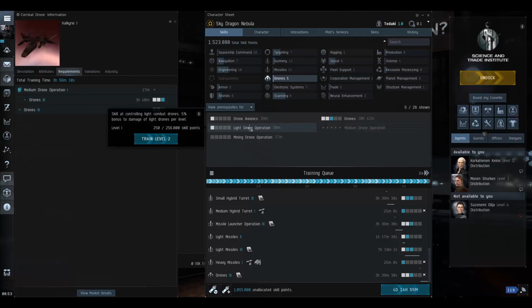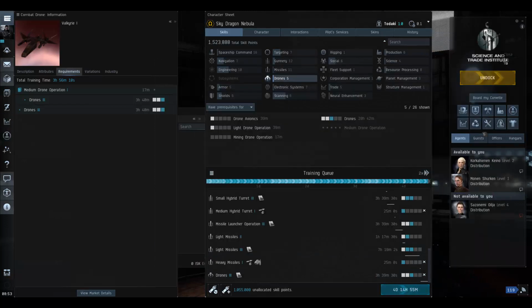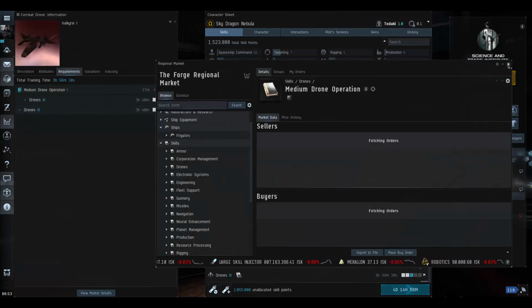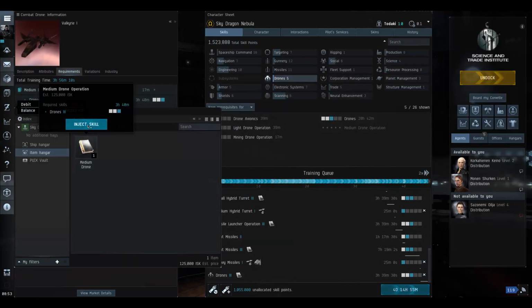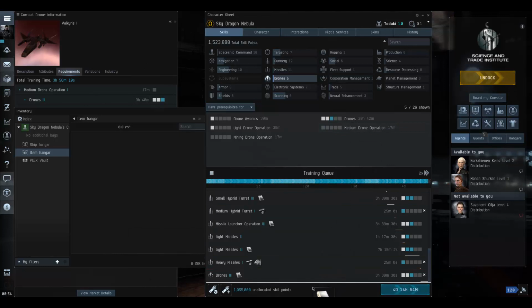And then light drone operation. We bought that from the marketplace and we trained it to 1. So it was just 75,000 to buy that skill. And then medium drone operation. So we're going to need this one. 125,000 to buy that one. So you might as well. We did need that on the other character on our battle cruiser. Our battle cruiser just couldn't destroy the enemies, so we really could have used drones. So let's just put medium drones on here.